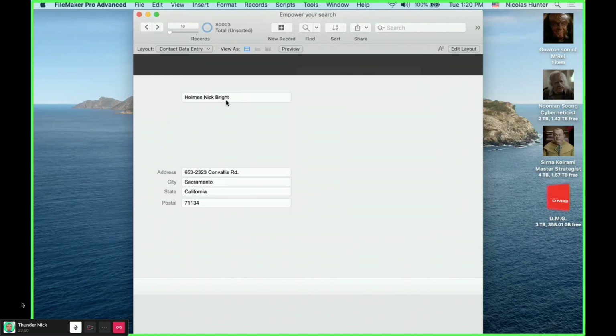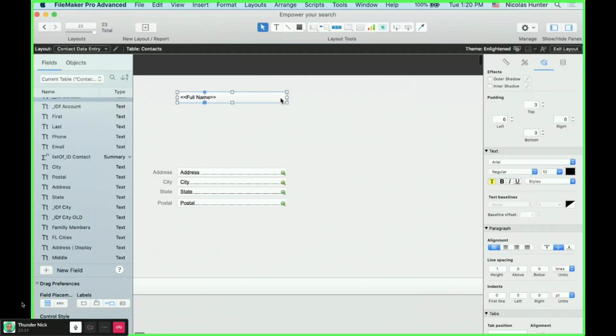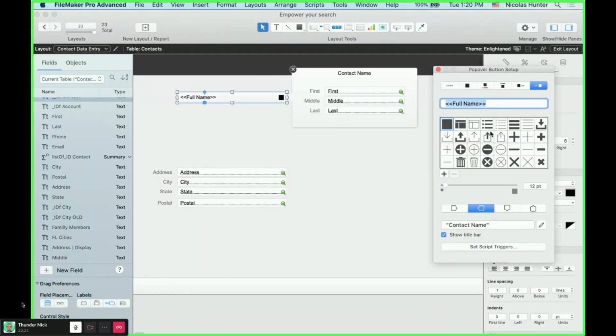it changes. So you don't need to have first, middle, and last all the time displayed on the layout. If it's 1% of the chance you want to change the name, you can change it when you want, and you can even add a nice icon here on the right, and you put a hamburger icon like this. This is awesome.